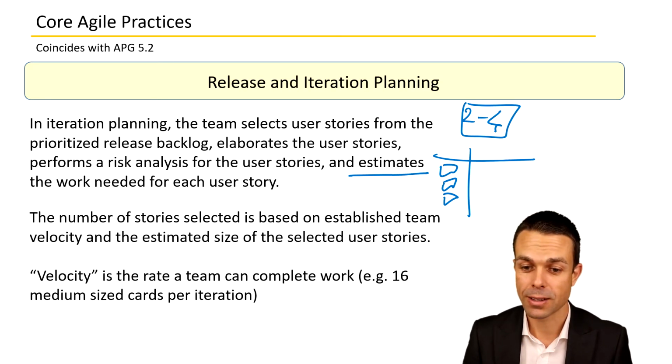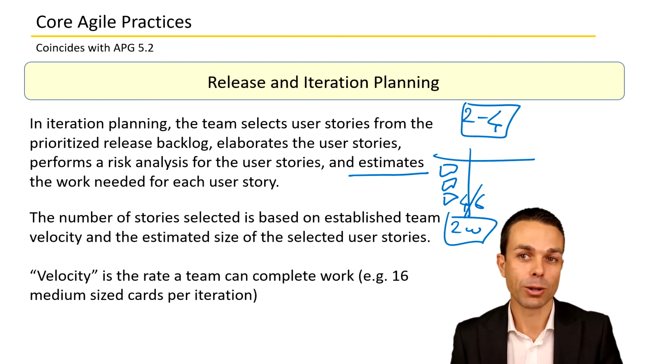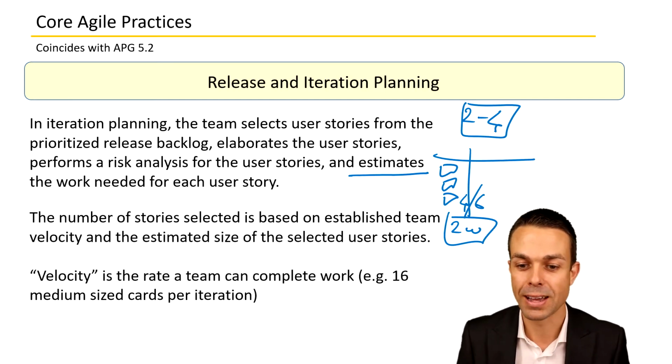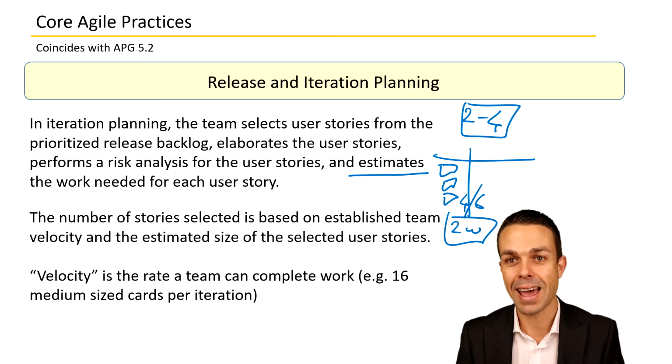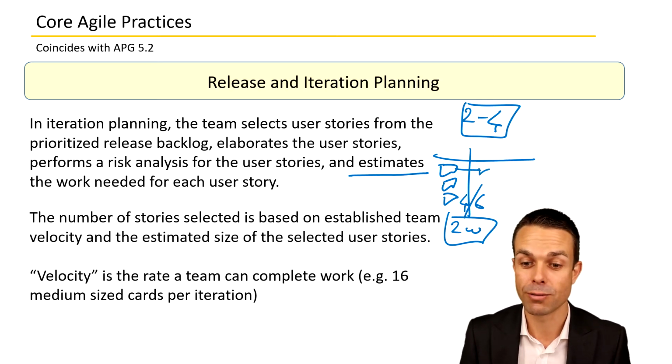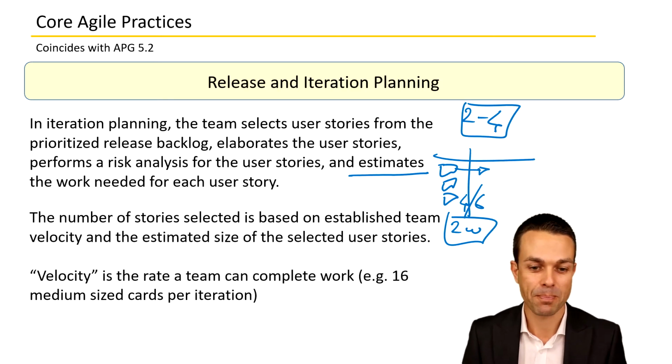Maybe it's going to take 4 hours to complete this one. Maybe it's going to take 6 hours to complete this one. Maybe it's going to take 2 weeks to complete this one. Or maybe you're looking at points. So a lot of people will determine points per card and do it that way. It doesn't matter really how you allocate or how you estimate the work, as long as you have a consistent method across the team.